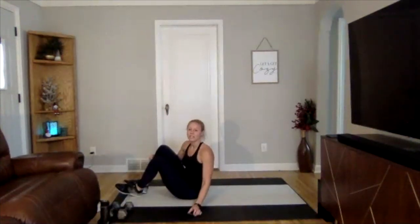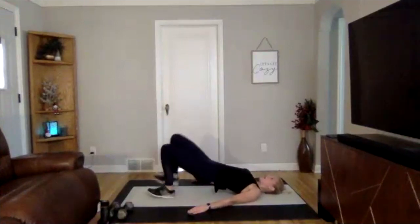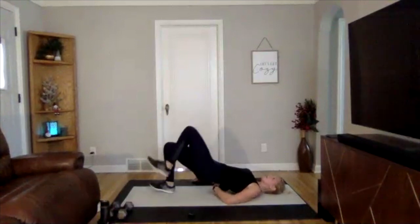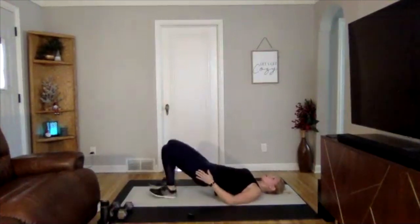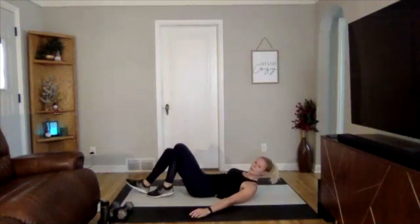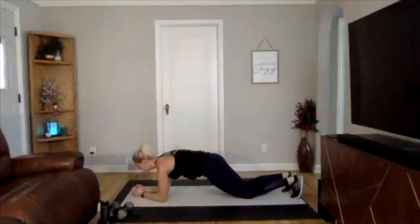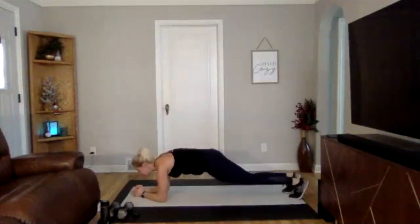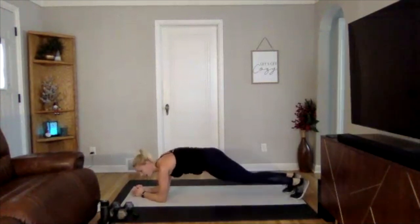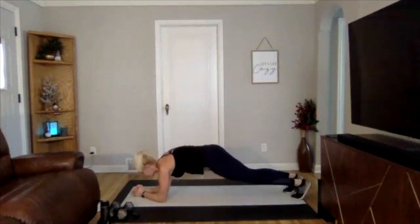Last exercise each side: two options — knee bent underneath going up into the Jane Fonda, or press up and drop back down which you'll really feel in your gluteus minimus and hip. We're going to do two rounds of this butts and guts section. Glute bridge marching — three, two, one, hips in the air and march. Make sure there's no pinch in your spine — glutes are what's holding you up. Then into pillar bridge with hip twist, three, two, one. Just a little movement side to side, hit those obliques.